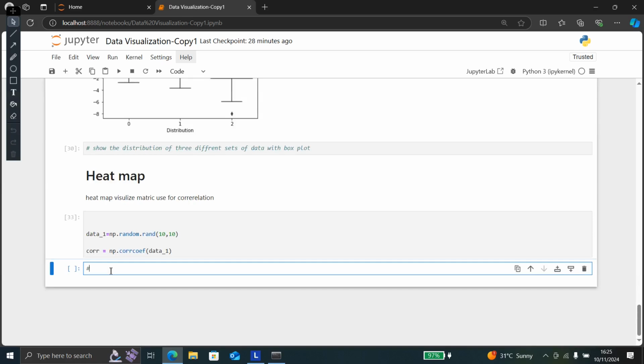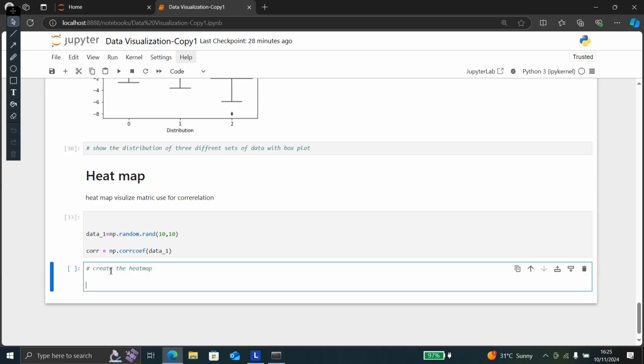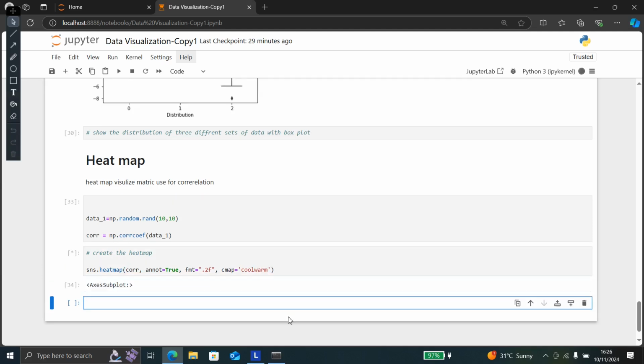Okay, so in order to create the heat map, so what I'm going to do, sns.heatmap, and then I am passing first the corr, yes this is, and then I am passing the annot is nothing, this is true, and I have to pass the cmap. I have to pass the coolwarm, I think it is fine, yeah, it's okay. And let me plot, this is working maybe, yes.